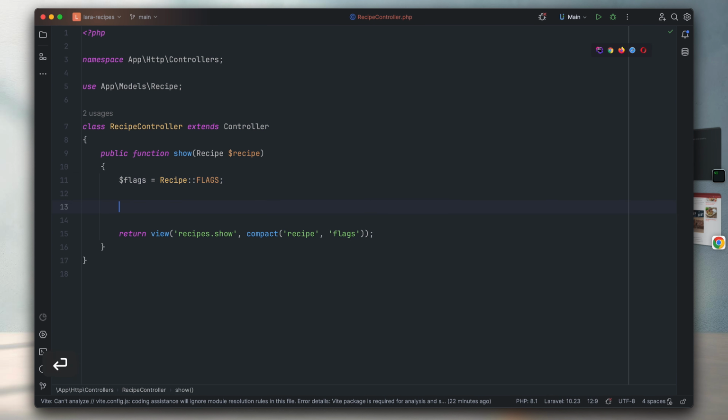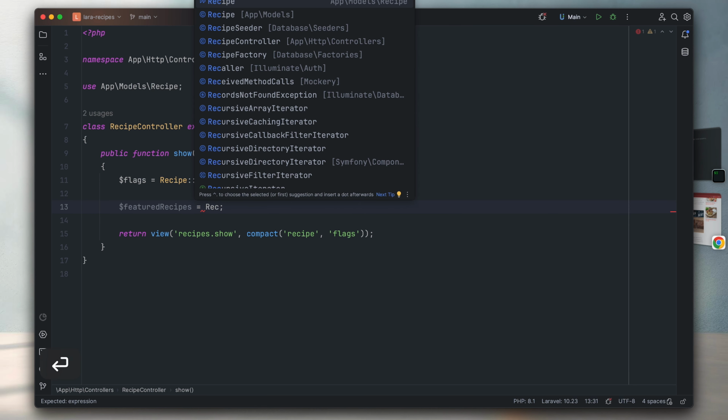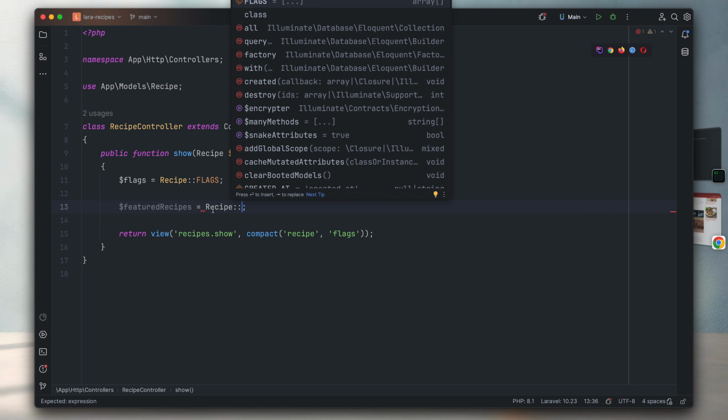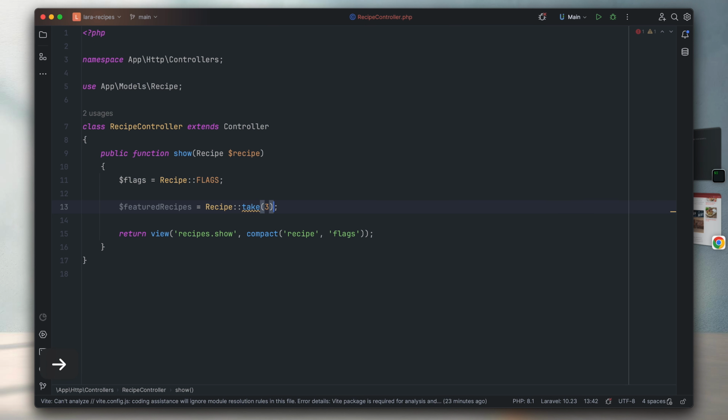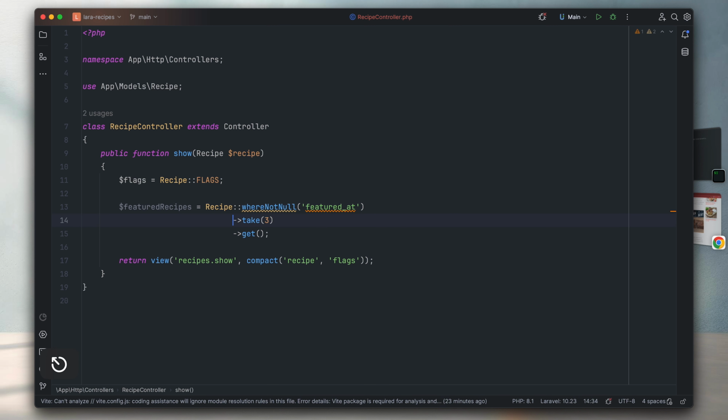And here I'm going to define a new variable, and this one is going to retrieve the featured recipes. So in order to do the featured recipes, I'm just going to have, like usual, what you know guys, which is the recipe model. And then I'm just going to have it maybe take only 3 recipes and then the get, if you remember. However, I would like to have, first of all, if it's featured or not. So let me just have it as where not null, as we know that column featured at. Please remember that you can't use is featured because this one is only a mutator, does not exist in our database, but this one does. So let me just do them on one line.